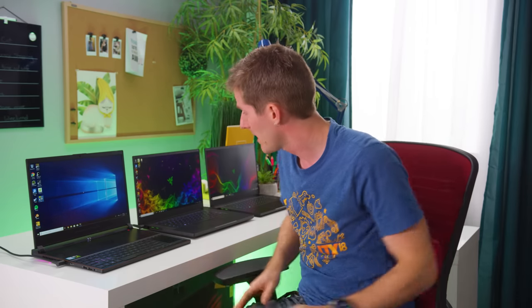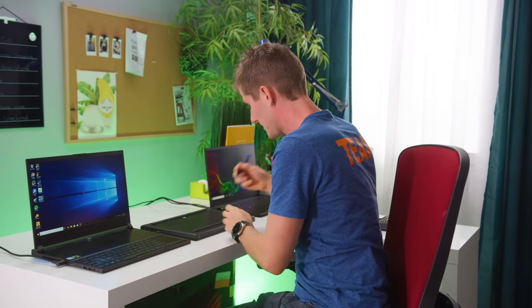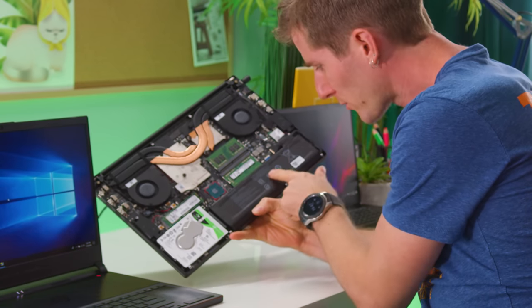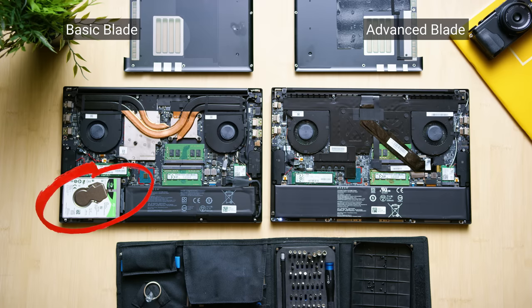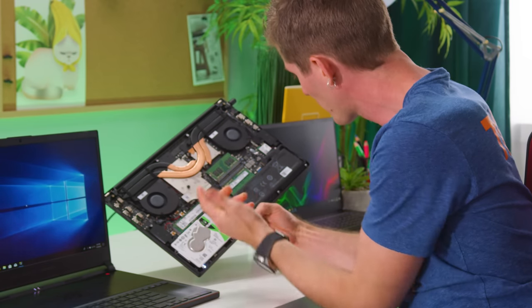But hold on a moment. Remember how the base Blade got a 2 terabyte hard drive? Why isn't this available on the much more expensive advanced Blade? Well, you don't save enough space for something like that magically. And when we did open up the base blade, we were greeted with, well, the man behind the curtain, so to speak. There it is. So we have swapped out the 80 watt hour battery in the Advanced for a 65 watt hour in order to make room for this hard drive. On a more positive note, at least the upgradability is solid in here with both our M.2 drive and our DDR4 SODIMMs easily accessible, along with your Wi-Fi card if you're into that sort of thing.